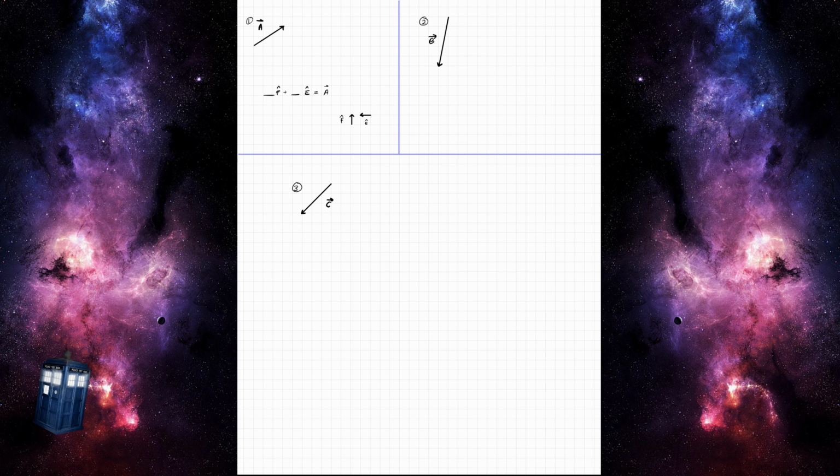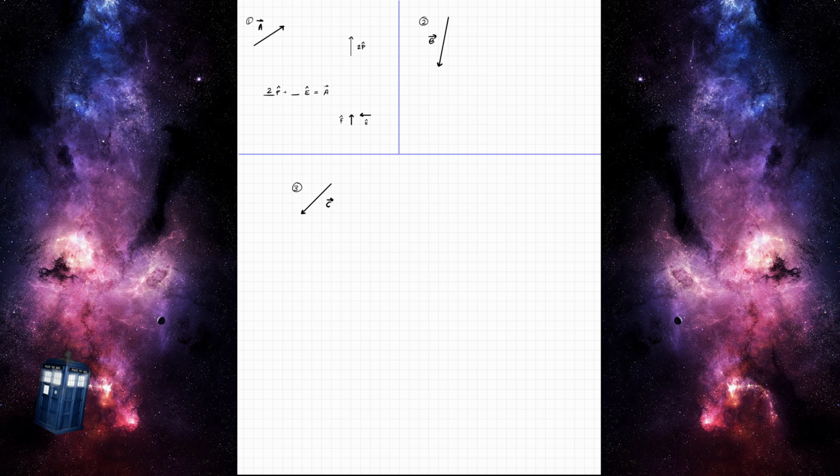Okay, so for problem 1, we need to express vector A as an equation in terms of our unit vectors E and F. The easiest way to do this is to just take your unit vector over and count the squares. So we're going to go up 1, 2, right? So that's going to give us a 2f. I'll just write it there really fast. And then I'm going to go ahead and draw this 2f. So 1, 2. And that's going to be 2f hat.